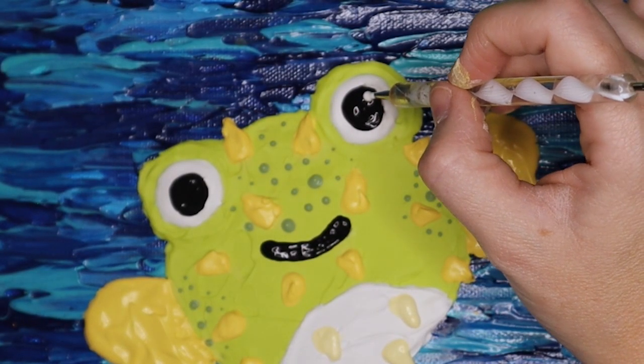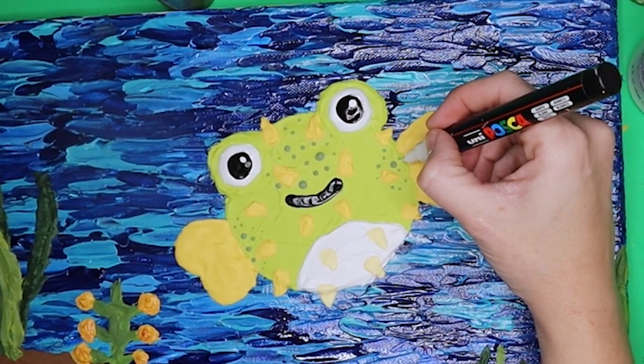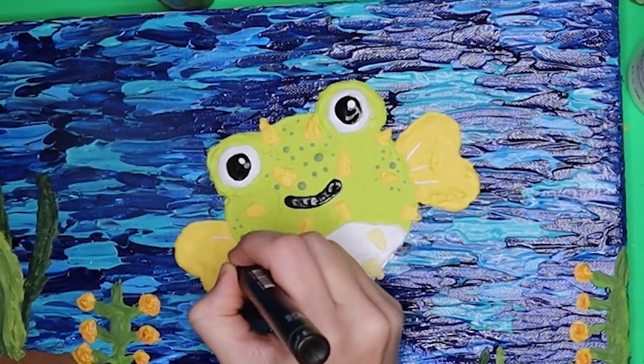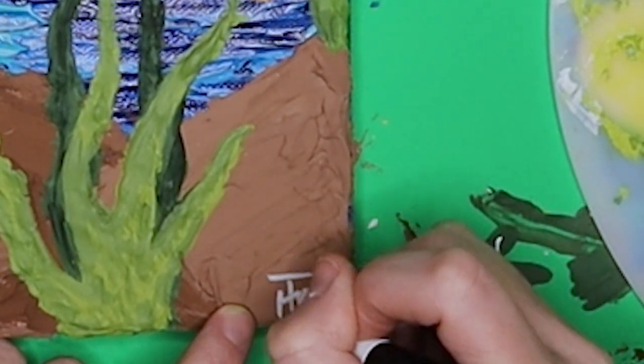And now for the white shiny parts of his eyes. One and a two. And for the last final touch after that all dried, I took a white Posca pen and I drew the little white lines on his fins. And last but not least, my signature right in the corner.